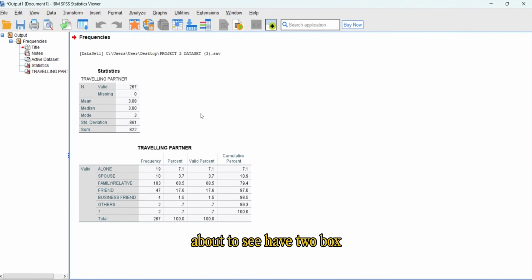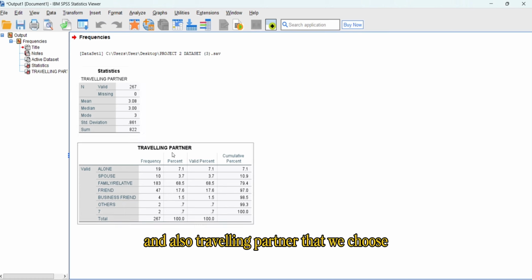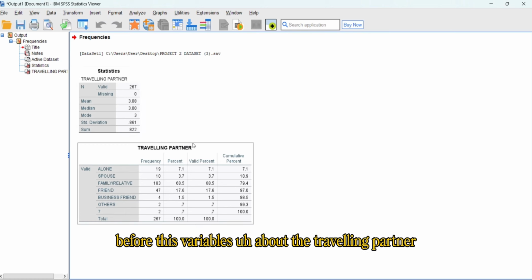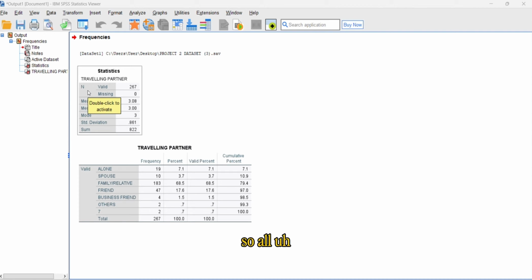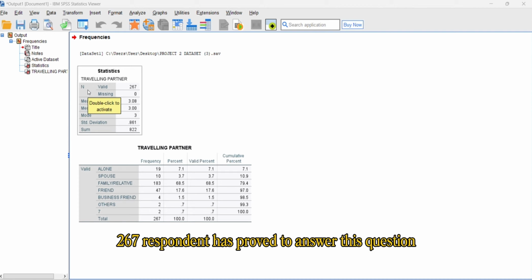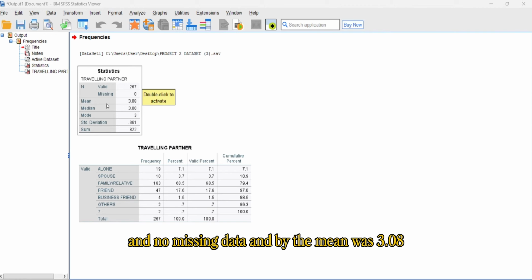Alright, here you can see two boxes, for Statistics and for the traveling partner that we chose before. These variables are about the traveling partner. For the first one, it shows 267 respondents answered this question, with no missing data. The mean was 3.08.